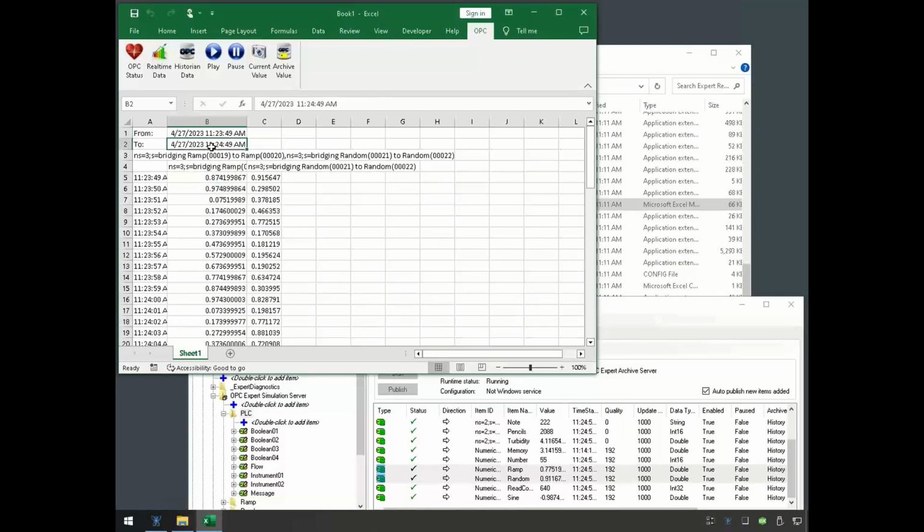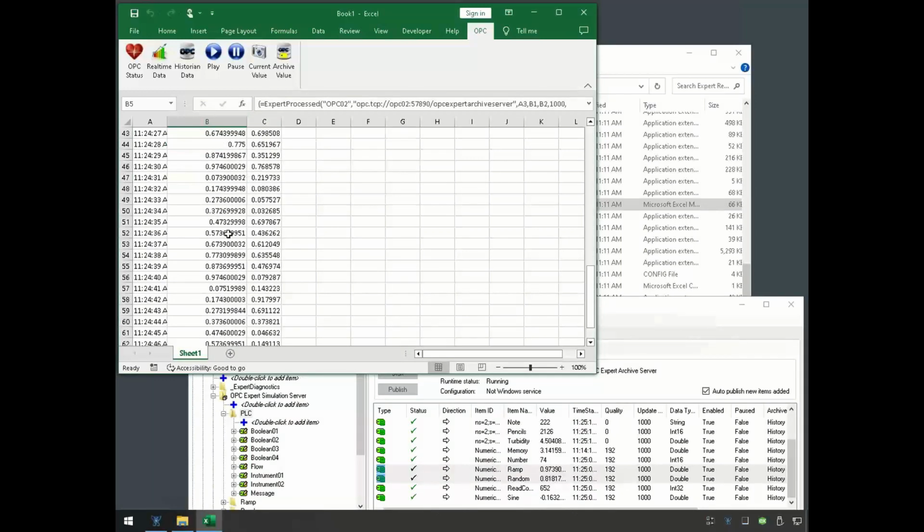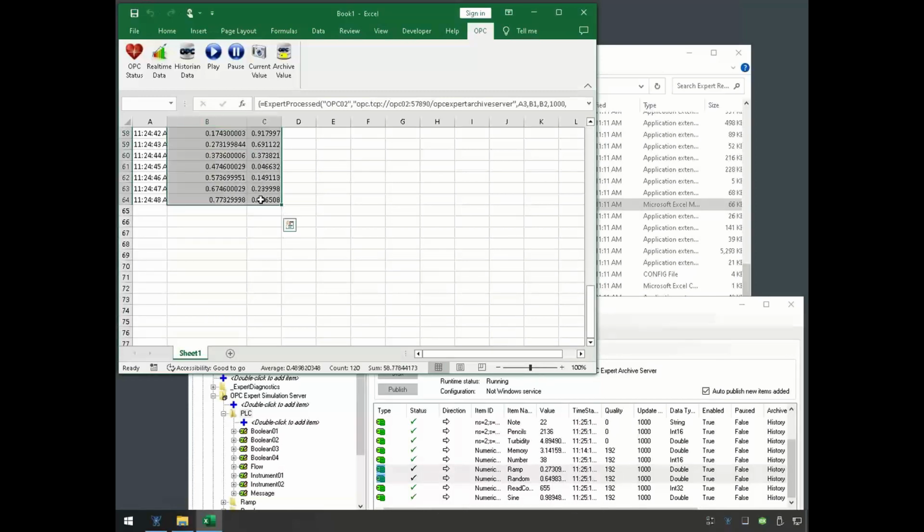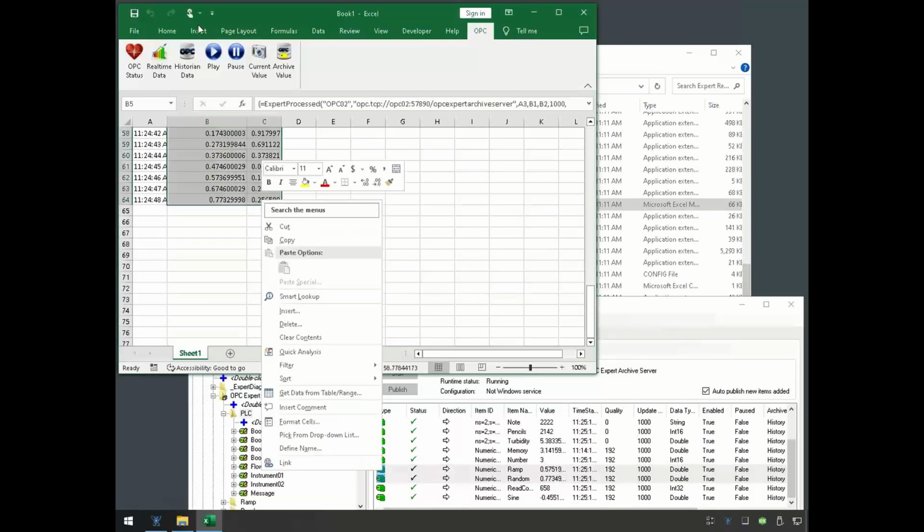You can see it's from this time until this time. My time, it's 11:23 until 11:24. And you can see the data, which we can then take. And I can even trend.